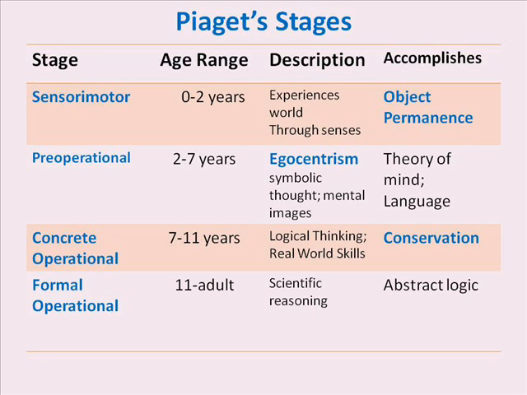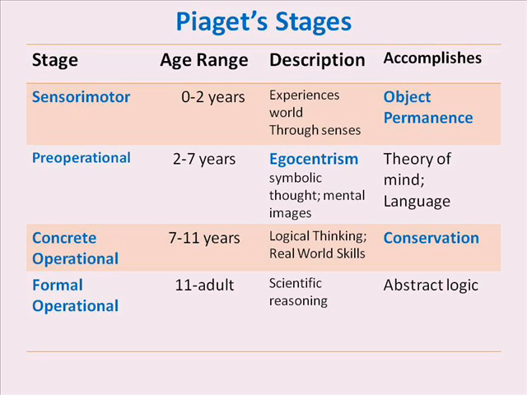Piaget believed that children also went through a series of maturational stages in their development, and objective number 8 asks that you summarize the characteristics of each of Piaget's 4 stages of cognitive development. The first stage, the sensory motor stage, occurs during the first 2 years of the child's life. During this period, the child does not have enough language to think linguistically, so they think through their experiences using their senses. So it's known as the sensory motor stage. During this stage, the child acquires object permanence, the notion that objects continue to exist even when they're not part of his sensory input.